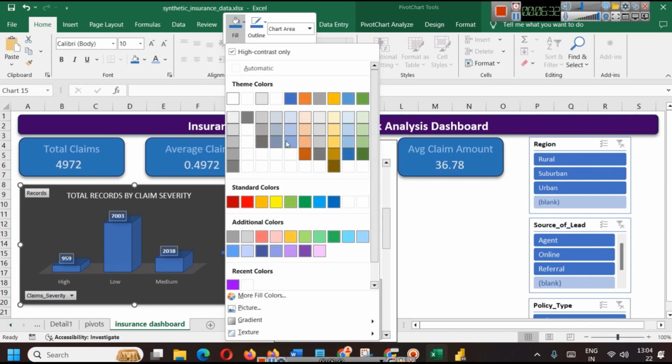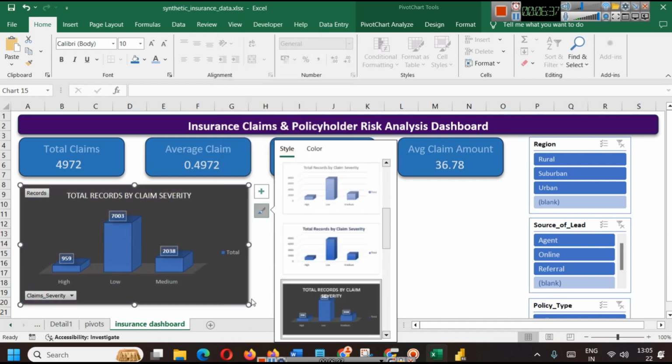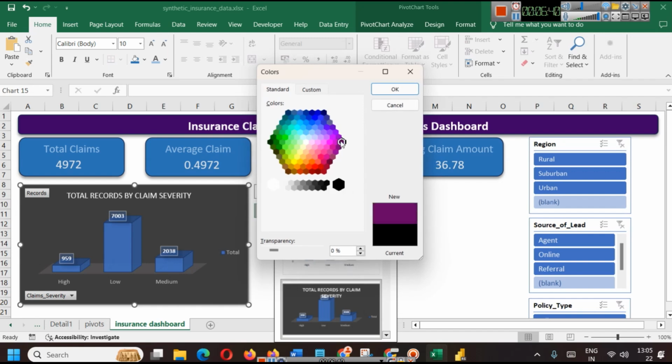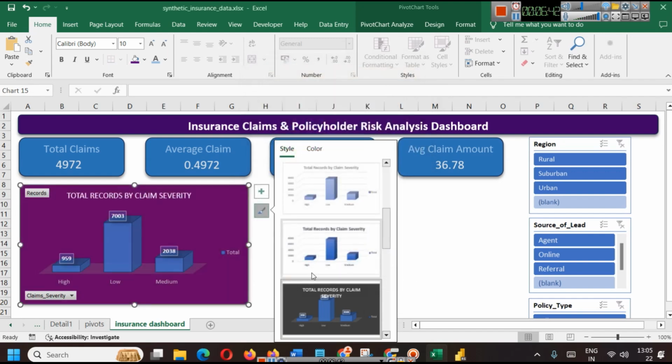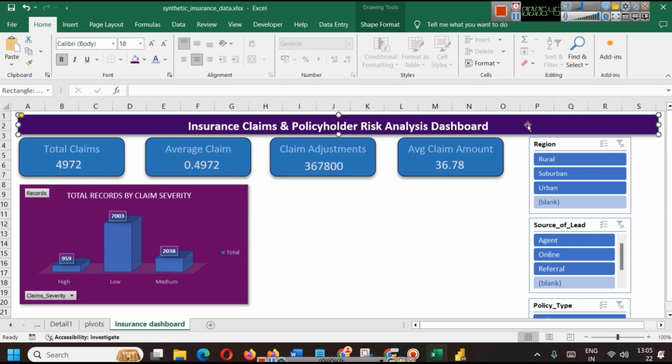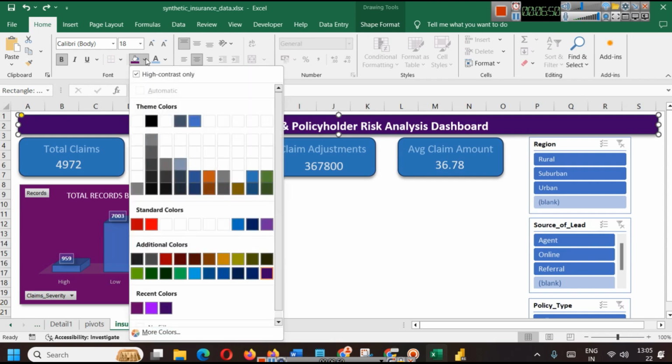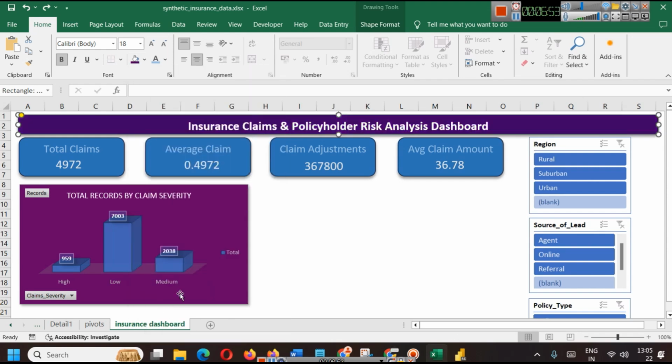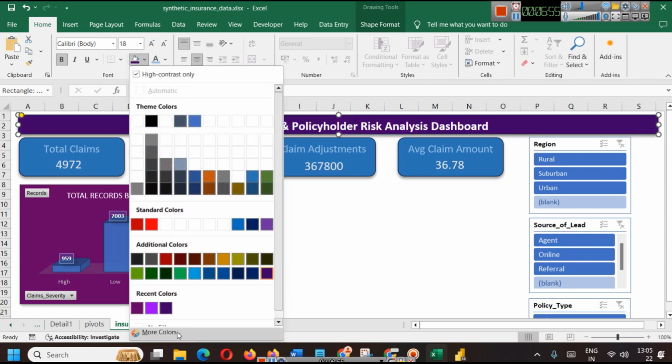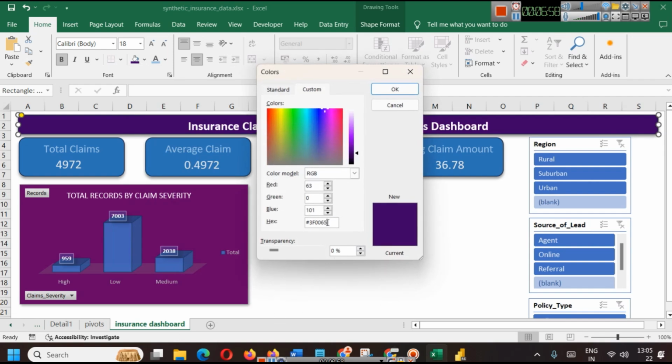So here for example we have fill. Let's say we want to use a fill that is as per our theme. We have different types of fill colors here. For example this, let's try. So something similar to what we selected here. Here the fill color that we selected was, let's try to copy its code. So its code is this.